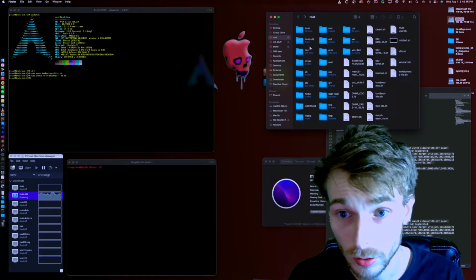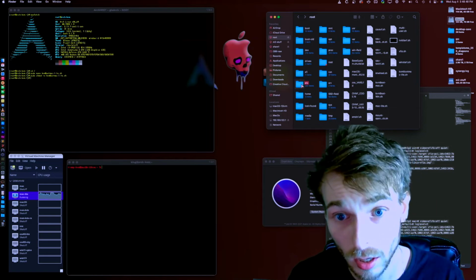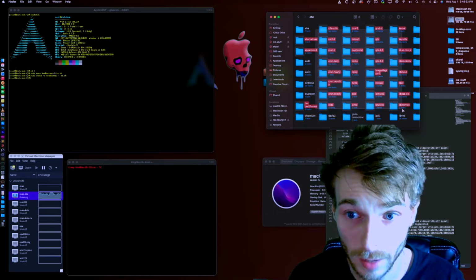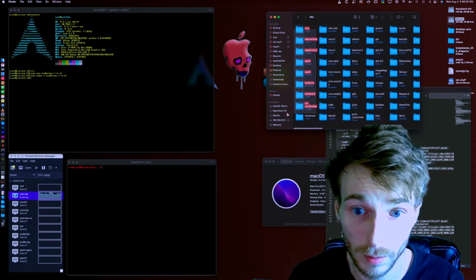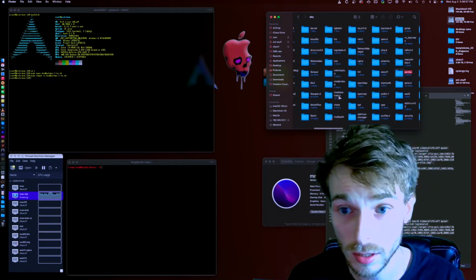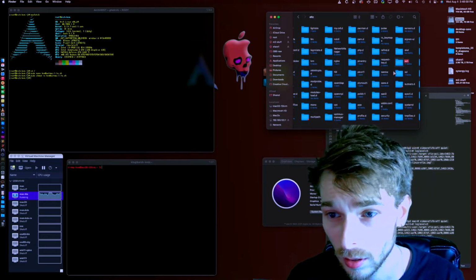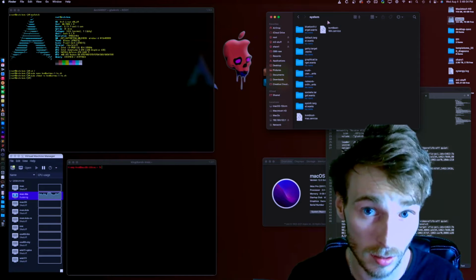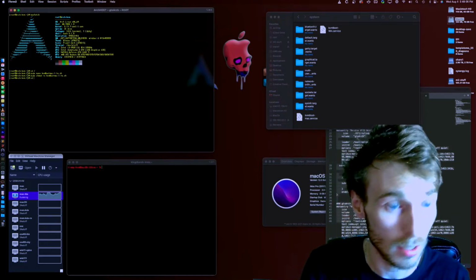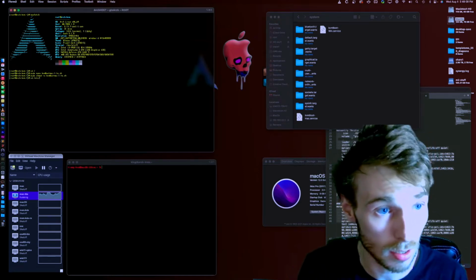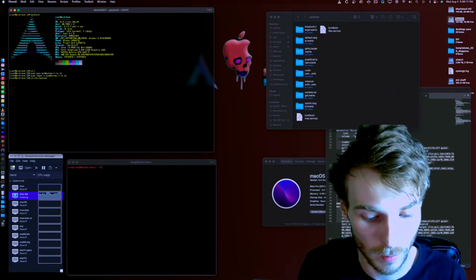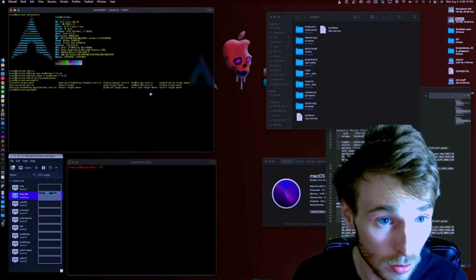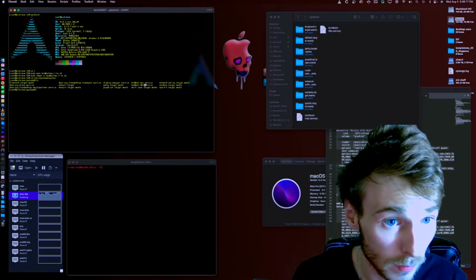So I'm going to show you. We're going to go to /etc. Don't get confused. This is in Mac, but I'm viewing the files that are on my Arch Linux system. So cd /etc/systemd/system. Now inside here, you're going to see I already have two services that are basically going to do this for me.